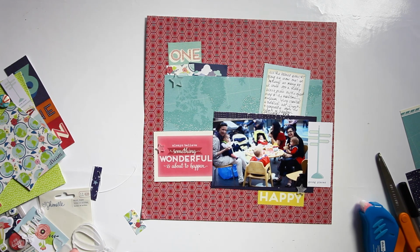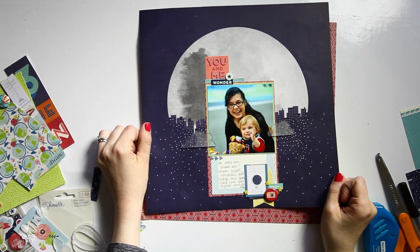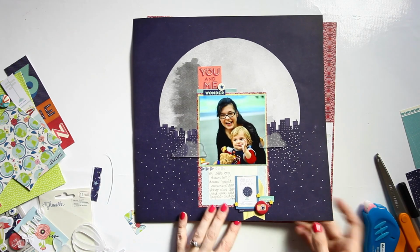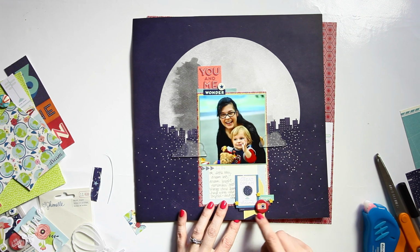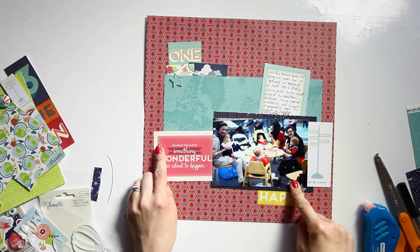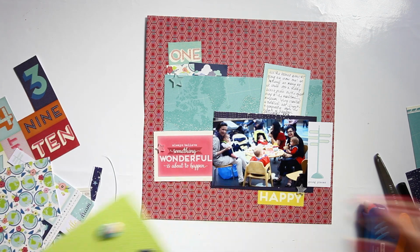At this point, I started to think that I need a title, and I was going to try and figure out what I could write with letter stickers or something, and then I looked back at this one, and this doesn't have a traditional title in that way. It's just small text pieces added from stickers and paper. So I think what I'm going to do is stick with that idea, and I'm going to bring in some little groupings like this, where I have tiny strips of paper, a flare badge or two, and some little chipboard pieces to finish off the embellishment in these 3 areas. And then it should be finished very quickly and a nice complement to the facing page.